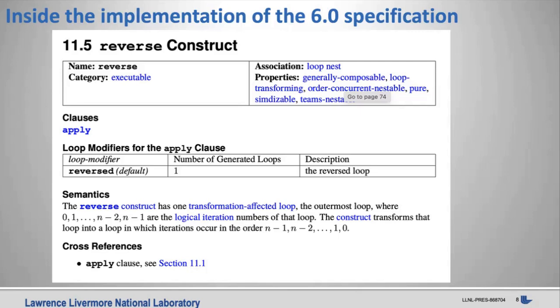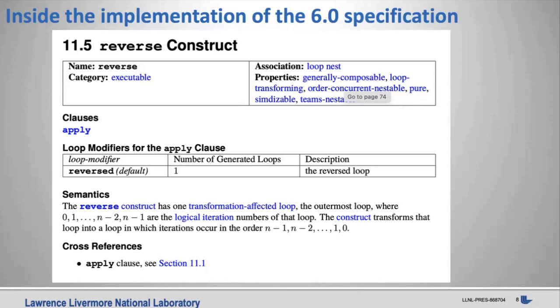back to the glossary. One of the reasons that this is a significant improvement for the specification is it means that those glossary terms have consistent spelling and usage throughout the document, and it greatly improves the consistency with which we use those terms. So hopefully this will benefit implementers and users alike as they look at the specification.